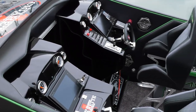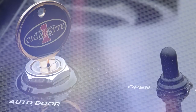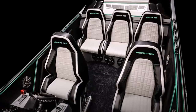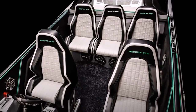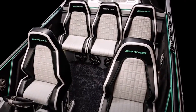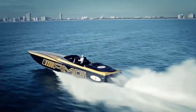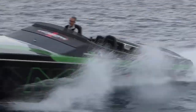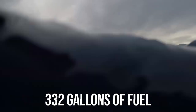The cockpit of the speedboat includes dash-controlled battery switches, Mercury Racing digital throttles, and shifters along with an LED digital trim tab. There is a single cabin on board that comes with lavish, hand-stitched seating and a custom-designed forward-facing bed, illuminated by 11 dynamic LED lights. The Cigarette Racing Team's 50 AMG GTS has a fuel tank capable of holding up to 332 gallons of fuel.